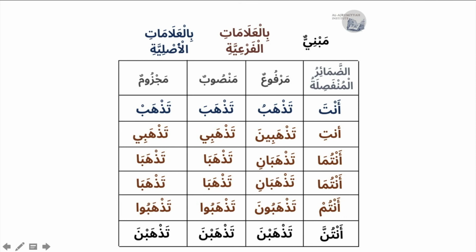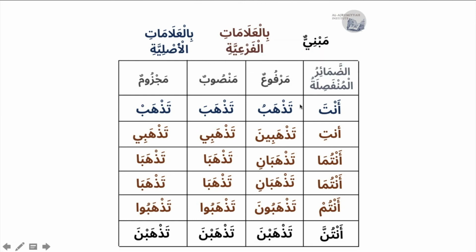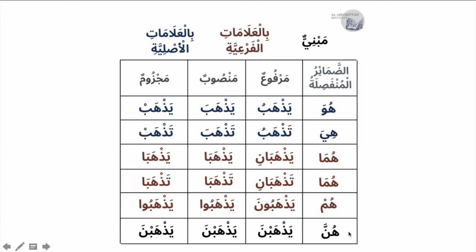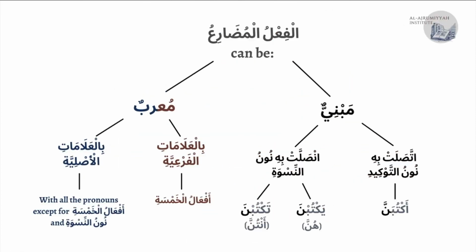So again, we can see here on the screen that we have some that take the original signs, which is أنت. Then we have some that take the secondary signs, which is أنتِ, أنتما, and أنتم. And then we have one that takes none of these, which is مبني, which is أنتن, like هن. Now we only have the first person, which is أنا and نحن. أنا and نحن both take the original signs of الإعراب. So أذهب, أذهب, أذهب, نذهب, نذهب, نذهب. And that, in a general sense, is الأفعال الخمسة and what's special about them.